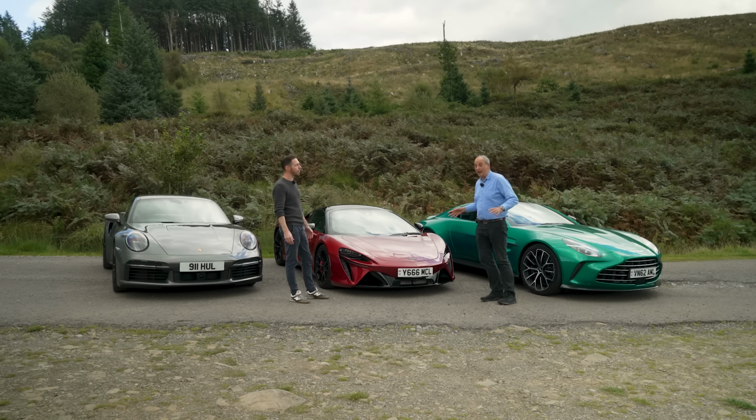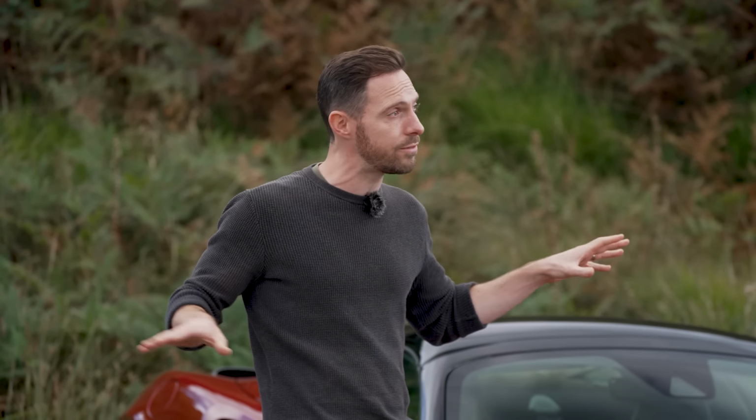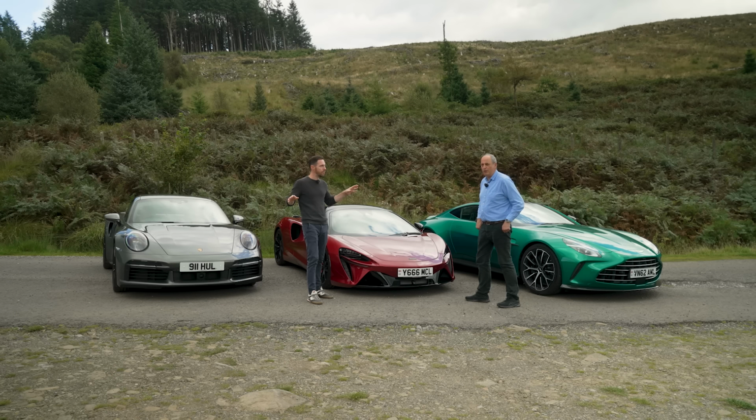And the other thing is that normally, if you did this to a car, because of all the extra structural bits you'd have to put on it just to keep it torsionally rigid, the weight would go up hundreds of kilos. This goes up 60 kilos. So actually, to drive, it's basically the same. We wouldn't normally put a convertible car up against coupe cars. This was the only one that was available. But because of the carbon tub, because it's so stiff anyway, because the weight addition is quite modest, this car is still highly representative of a coupe Artura. It's almost indistinguishable. It's not disadvantaged. Not in any way.